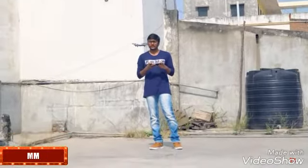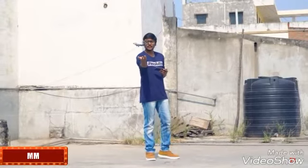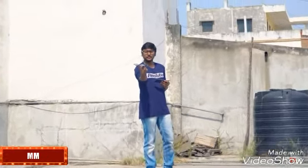The best feature I love about the Tello is auto hand landing. You just need to put your hand under the drone and it will automatically land on your hand. That is so cool.